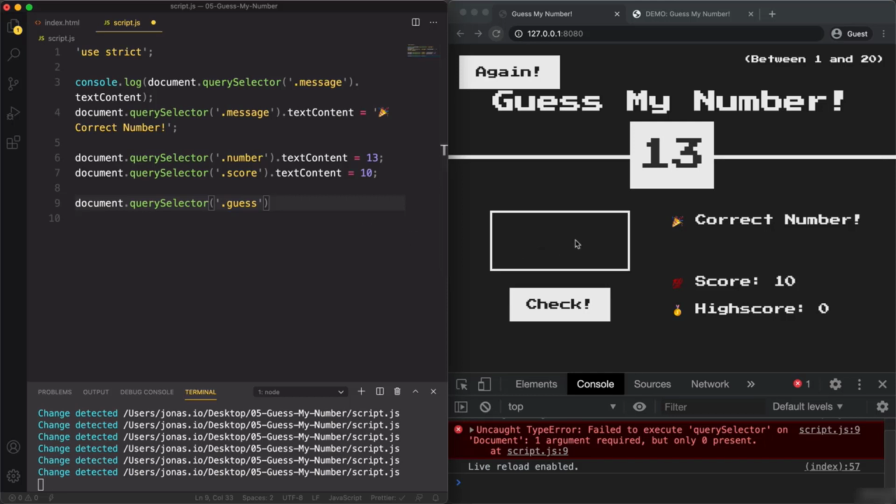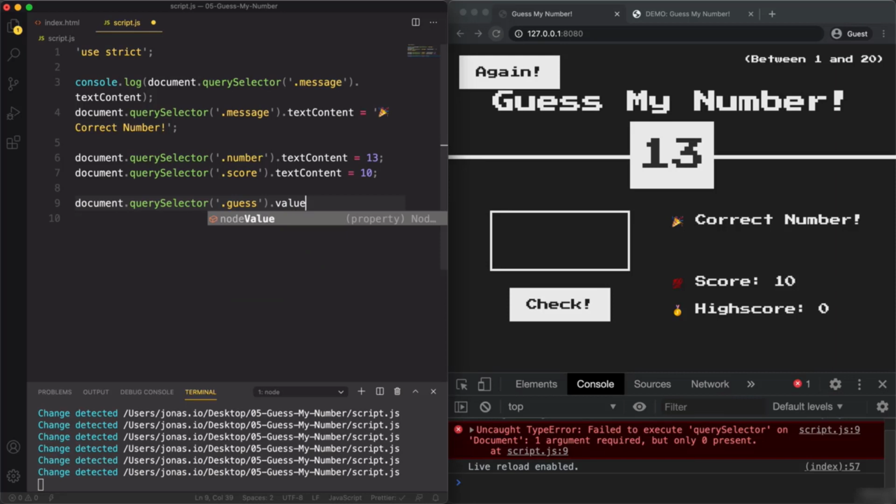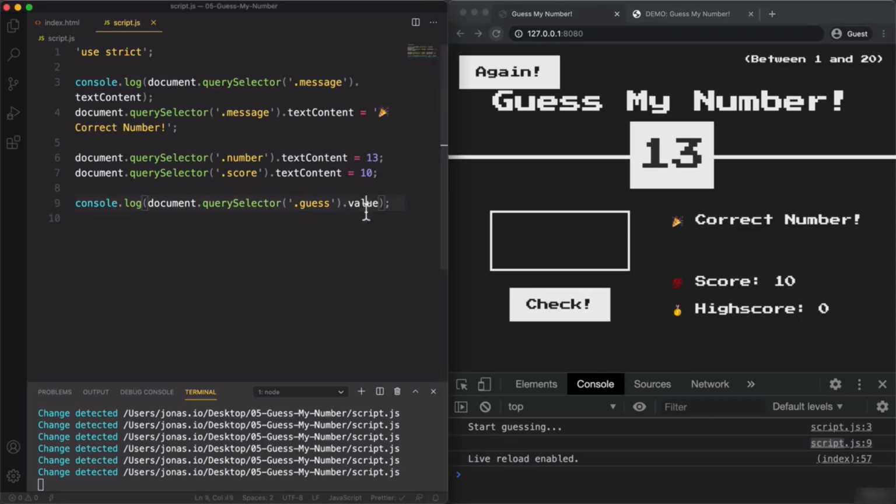And now if we want to get the value, which right now is actually empty, this time we read the value property. So let's log that to the console, again using the CL snippet. And if we reload this now, we just get this empty value here because there is really nothing in there. But the big difference is that with an input field, to get the actual value, we use the value property. And we can of course also use it to set a value.